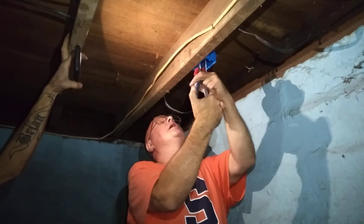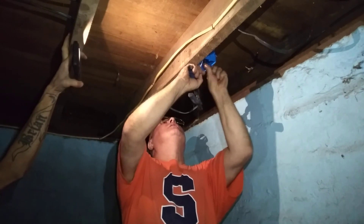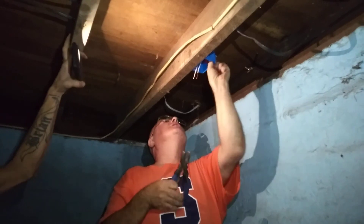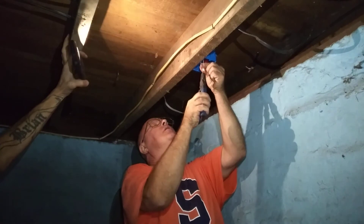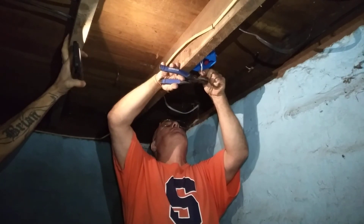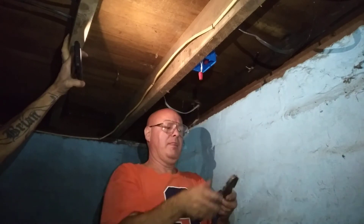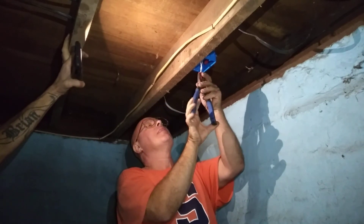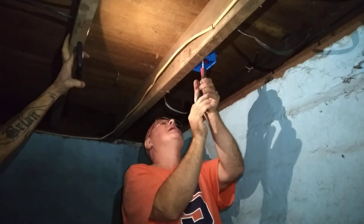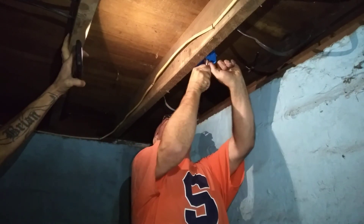They make a tool for this, but I don't have them, but I'm not squeezing on the wire nut — I'm just turning it. Actually Dave, at my house I think I have two of them. If I do, I'll give you one. It makes an even cut, so when you twist them, you cut off the excess and your wire cap grabs onto the wire. A lot of guys just twist them — they don't cut them. I've never seen anybody do that before. That's how you end up with a loose connection, and your wire cap breaks loose. That's why you do it the way Dave's doing it, so that doesn't happen.